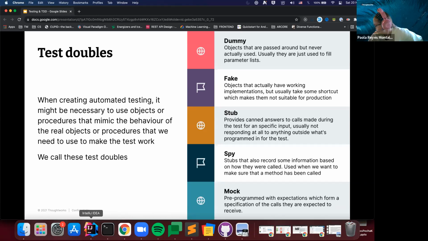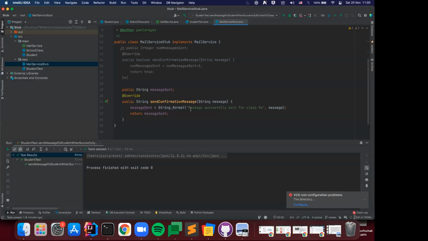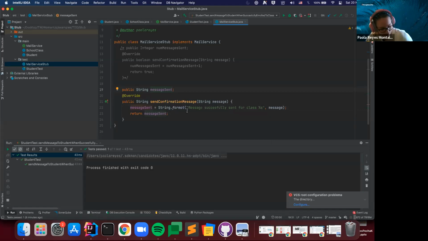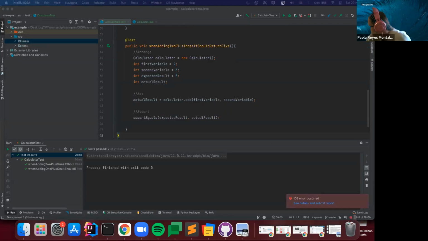So let's see again. In one case, you have the list that is substituting the database. So your solution in the fake for the storage is your list, whereas in the stub you have nothing but a message being sent or something like that. Yep. So in the fake, sorry, let me go again to the fake.